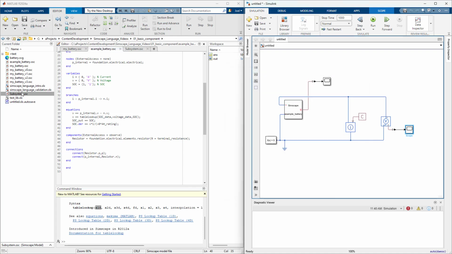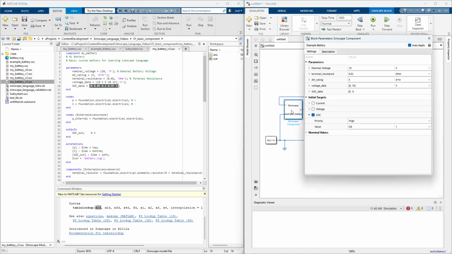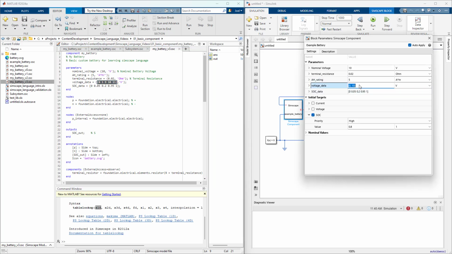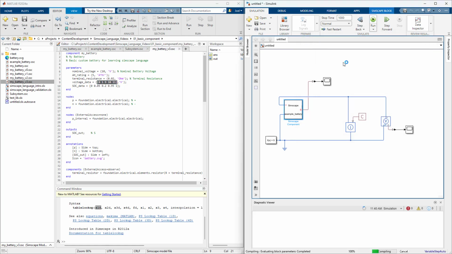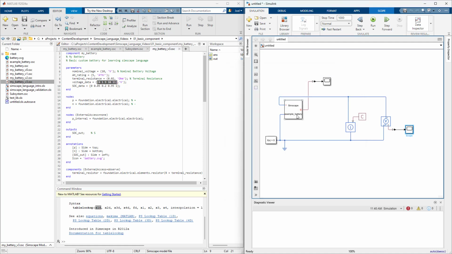So let's go steal the actual mapping that I did in this block. Whoops. No, that's the right one. And now I should get a more realistic result. Yeah, so 9.6 to 8.9 volts. It's a much lower drop. It looks the same slope because it auto-scaled.